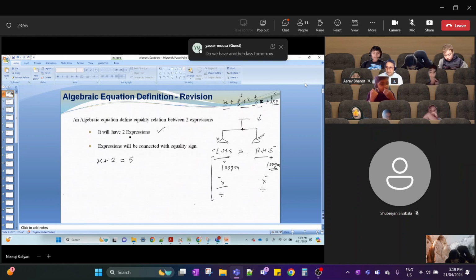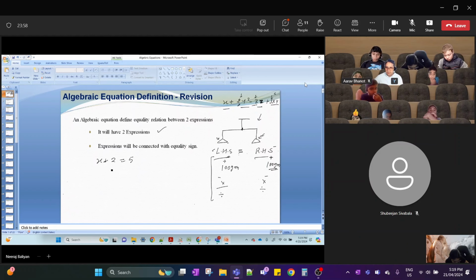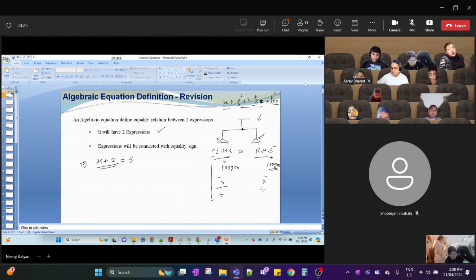So for example, if this is an equation, x plus 2 is equal to 5, and we want to find out the value of x. I'll go with the very simple solution and Cliff's method of cancelling out. Cliff, I want to ask you, what shall I do on left hand side to cancel 2? Shall I add something, subtract something? Probably subtract 2. Okay, x plus 2 is already there, so I'll subtract 2.